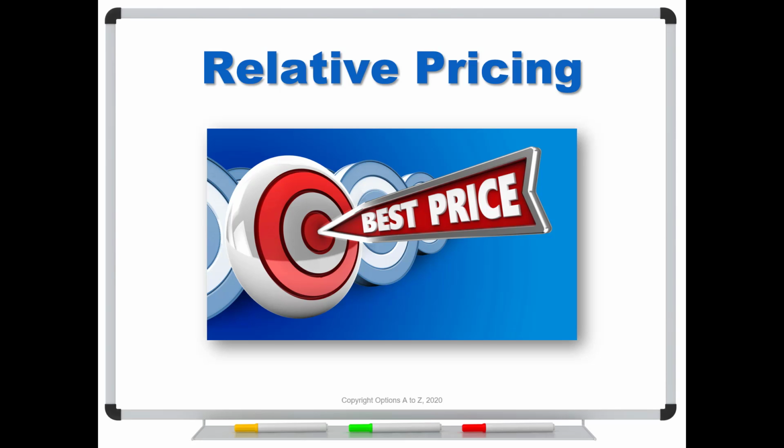By relative pricing, what we mean is I might not be able to tell you if it's cheap according to a pricing model, or even expensive. But what I can tell you is, let's say that strategy A is priced cheaper than strategy B. That's still really good information. And remember that better decisions will always lead to better performance. So let's take a little deeper dive into relative pricing.